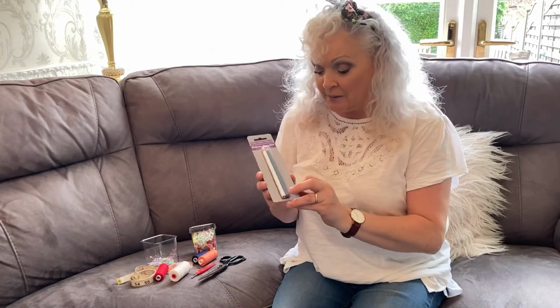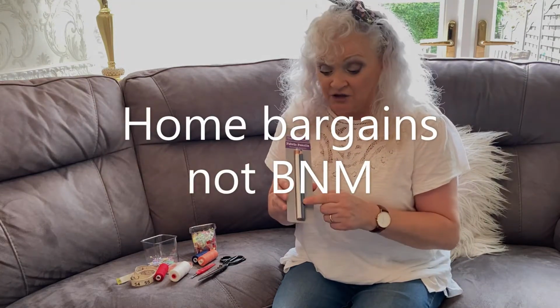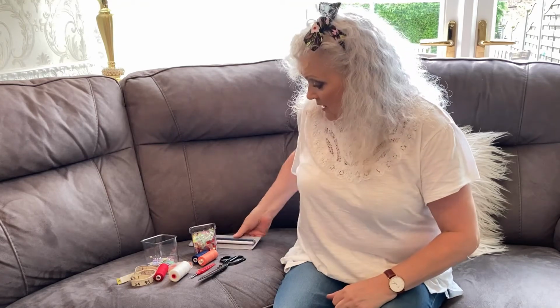Tailor's chalk, I picked these two up from B&M for about 89p. The dark one I would use on light clothes, and the white one I would use on dark clothes. So you can see the different colours. That's why you've got two colour options.